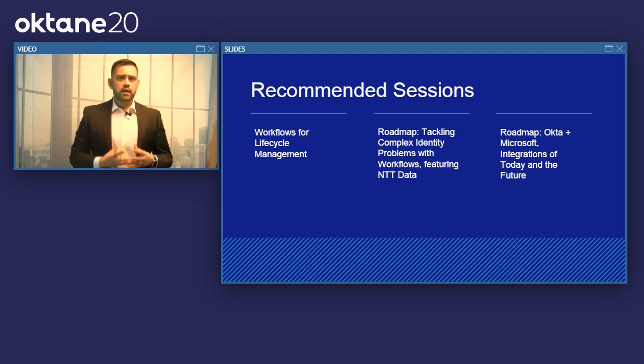And third, when we think about Microsoft, this use case is really one use case for Microsoft, one integration point that we use. There's a whole ton of different integrations that we have with Microsoft, things like autopilot enrollment policies that will help you roll out Windows 10, and GCC High support for our Gov customers. So if you're looking for more information on the actual Microsoft roadmap, feel free to check out that session.